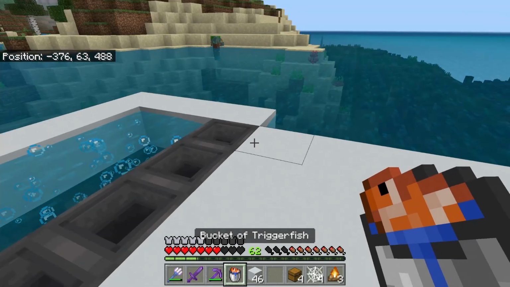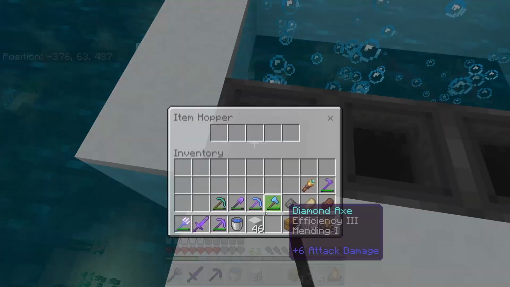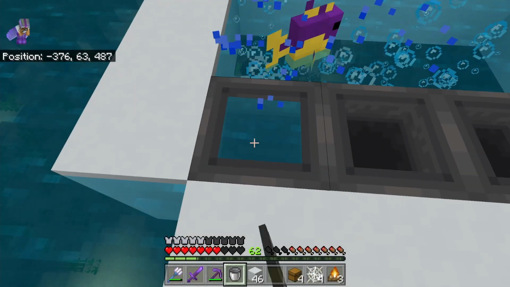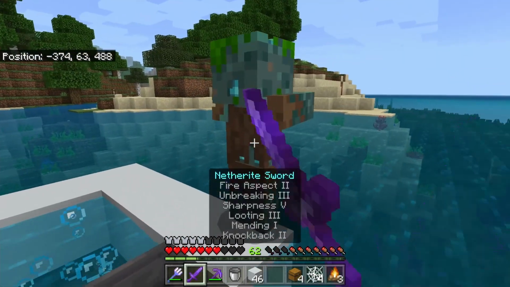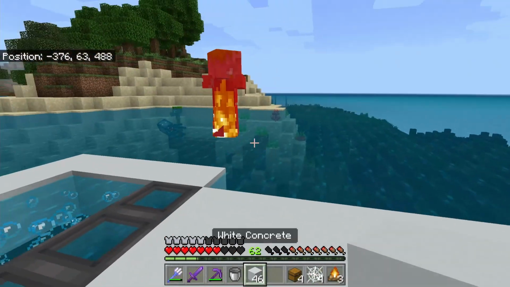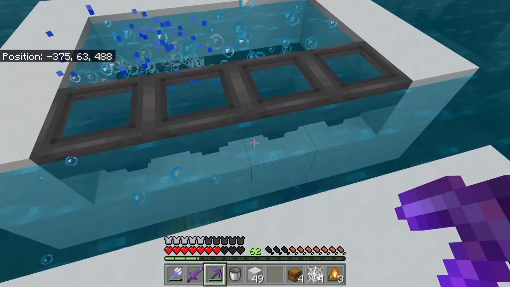Should also mention that your hoppers might be waterlogged, which is not a problem. I mean, you can actually go ahead and waterlog them if you want, but be careful for drowns. Obviously, there you go, waterlogged. Just for the time being, I'm just going to remove this. Oh, damn, that was so glitchy.